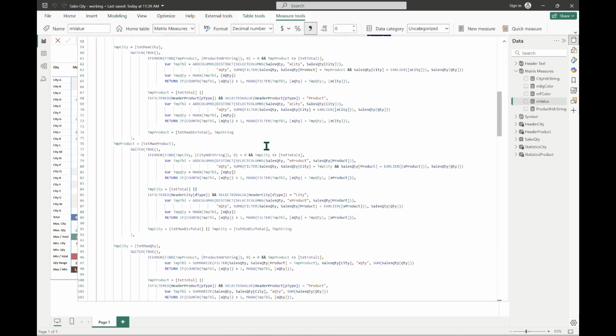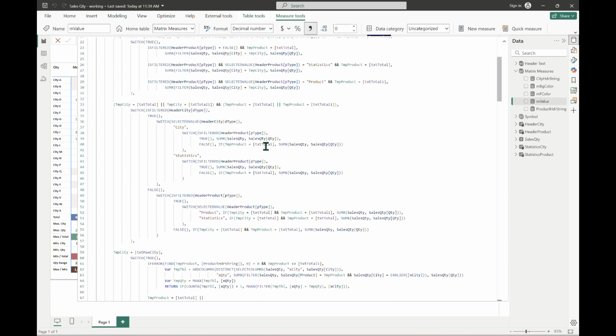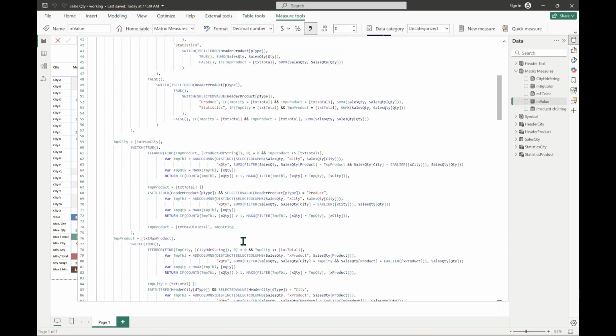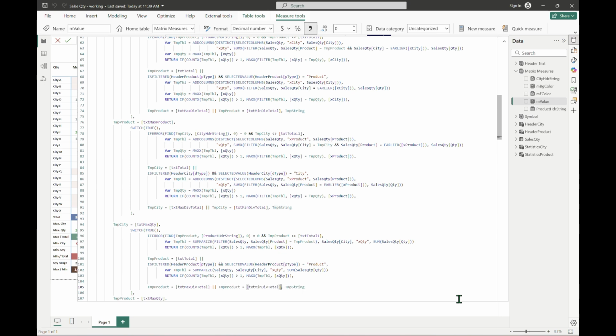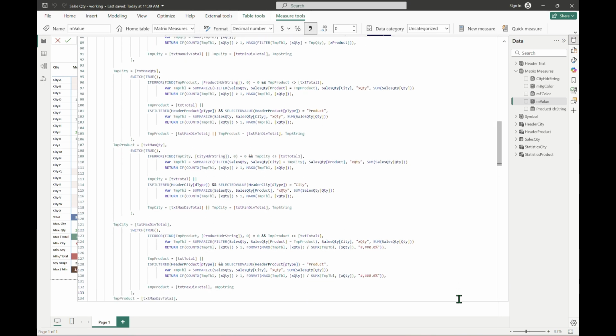Temp city equal to max city here. Temp product equal to max mean divided total. All right. Now temp city.